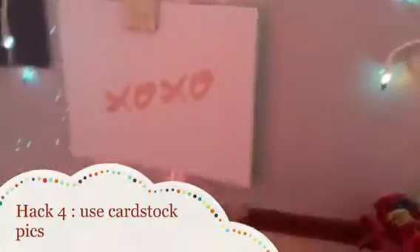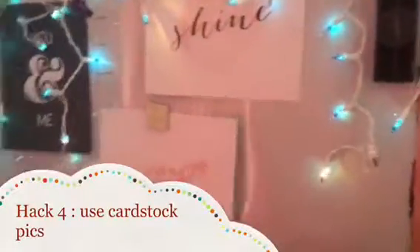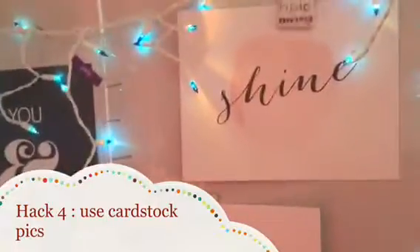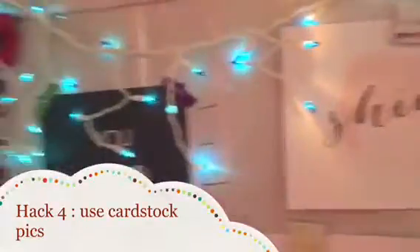I found these ones as well — I put them in frames to make them look like pictures around my room. They're very great. I found the frames at the dollar store, just a dollar for these cute little frames to make it look a little bit better. I put some pictures up next to my Christmas lights, and it just makes the room have an extra element. These pictures I put up on my whiteboard, and the lights twinkled down on top of them, making the room look really bright and open. You could even try printing them out on your own cardstock or regular paper and pin them up using tape or magnets — whatever you want. It just makes your room look really cute.